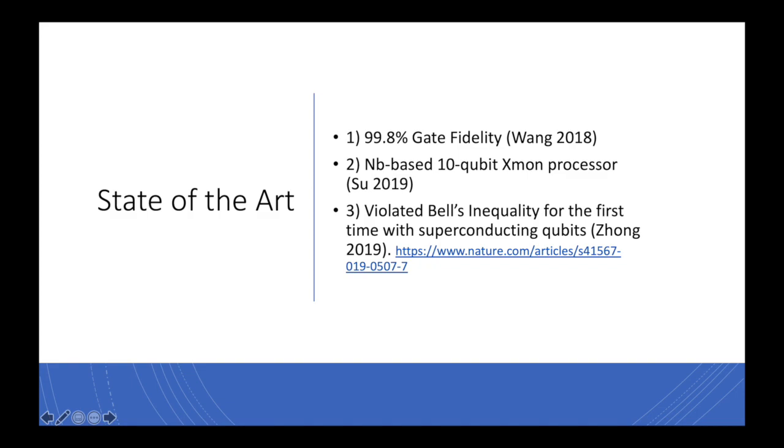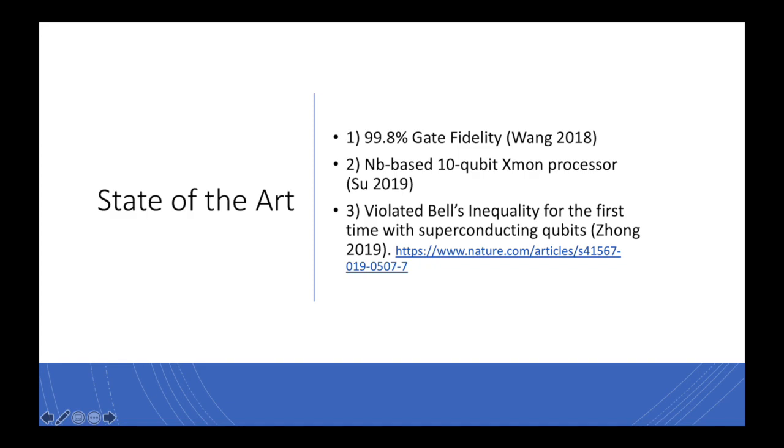Current state of the art is that Wang's group in 2018 achieved a gate fidelity of 99.8% in an Xmon qubit. They essentially implemented some microwave engineering techniques to mitigate parasitic inductance, which was a suggestion at the end of Barron's 2014 paper. Another one is, while I couldn't gain access to this research report, there was an abstract containing a 10-qubit Xmon architecture from the Su group in 2019. I wish I could give you more details about how that was actually done or for what purpose, but unfortunately the body of the report wasn't available.